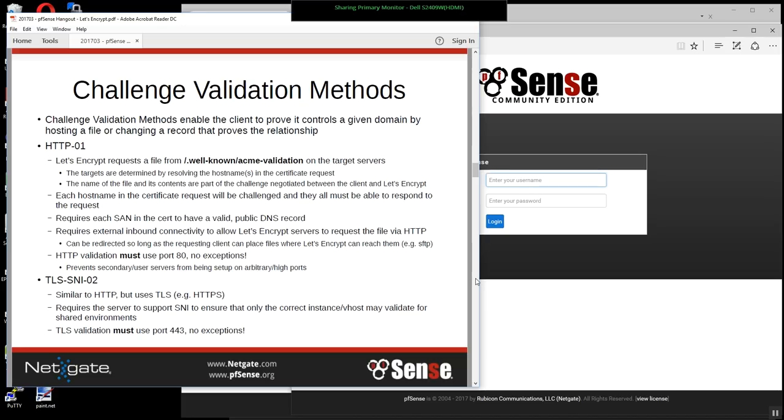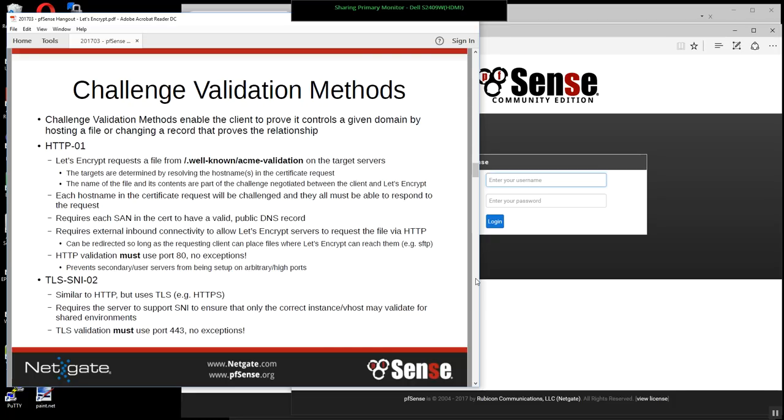And then let's see, the next method we have here is TLS-SNI-01, which is sort of a cousin of HTTP-01. It works exactly like HTTP, except it uses TLS, like HTTPS. It requires the server to support SNI, which is basically a fancy way of saying virtual host for HTTPS. The client will request a specific server name instance, and the server will only serve files from that particular host name.